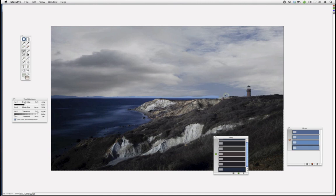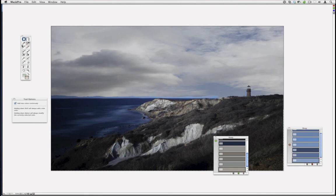Now, let's go here. Oops, I didn't want to do that. I actually want to refine my selection now. Let's select these colors to protect. And these colors to remove. I have to select these colors in the water to protect. Okay.